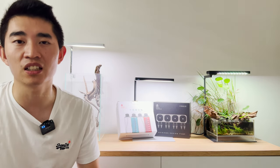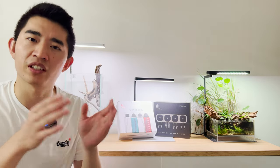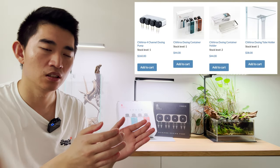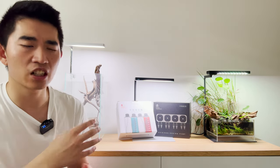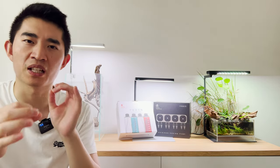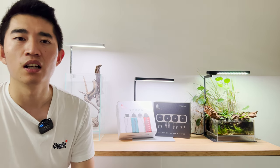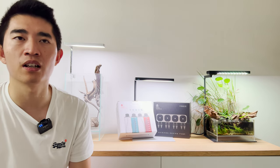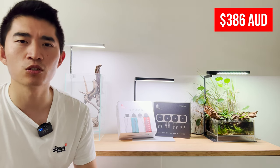Maybe I just got unlucky and I just got a dud one, but hopefully every single other one out there is fine. And then the second thing that I think is kind of weird is they're selling everything separately. So you buy the dosing head, and then you buy the containers, then you buy the container holders, and then you buy the tubing. But from my experience, you kind of need all of them anyways. Like these bottles, they have specific heads, the tubes have specific sizes, and it's not like you just switch it out with any generic thing. So it would make sense if they just sold it together in one kind of package. And all in all, you're looking at about $386 AUD for everything together. And from that price point, I think it's not too bad.